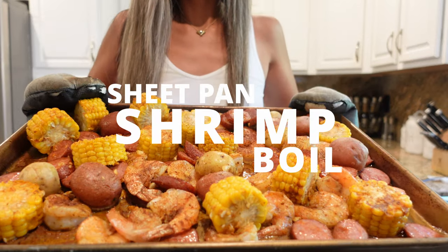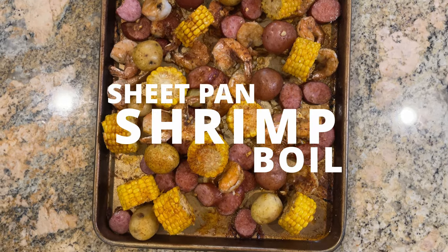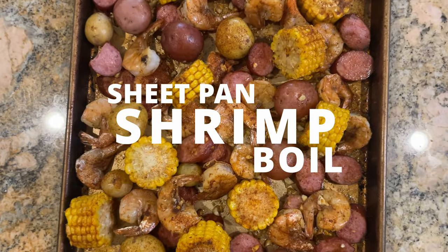Hey guys, today I'm going to show you how to make this easy and so flavorful sheet pan shrimp boil. Sheet pan shrimp boil is so fun and easy to make. It's an oven version of your classic shrimp boil recipe. You have shrimp, sausages, potatoes, and corn all cooked in one pan, and it's also bursting with flavor.